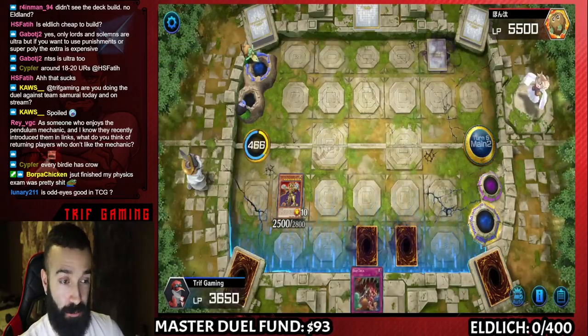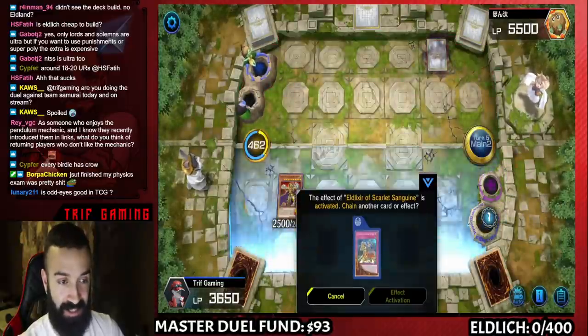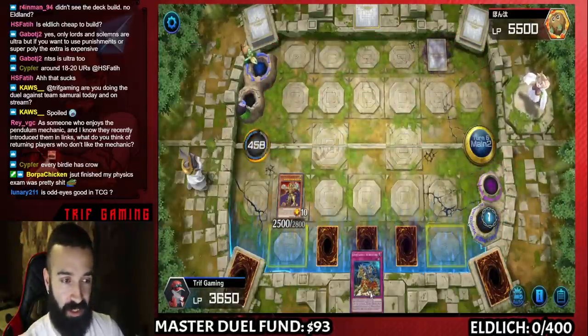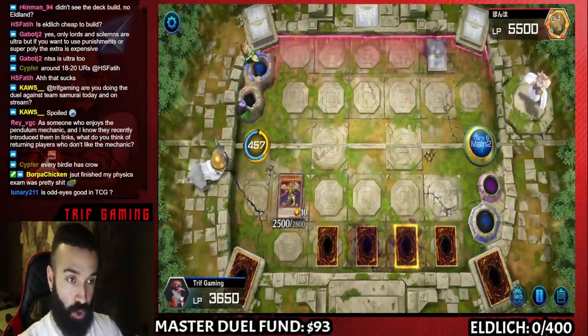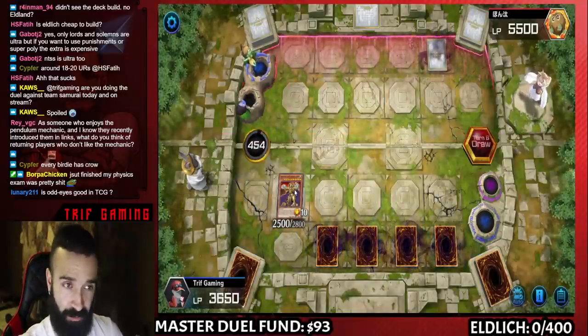So what I'm going to do at this point, I'm going to set up my graveyard, my sets again. I'm going to activate Scarlet, set 4 traps, easy. I'm going to set 4 traps, boom. Now I have 4 traps set. This is turn 3 of the duel. Look how much plus we have.